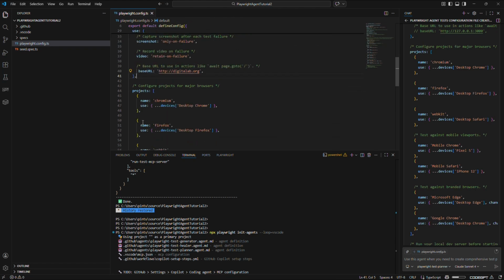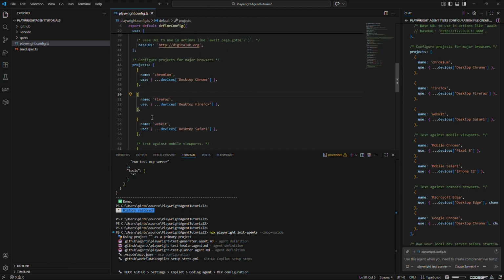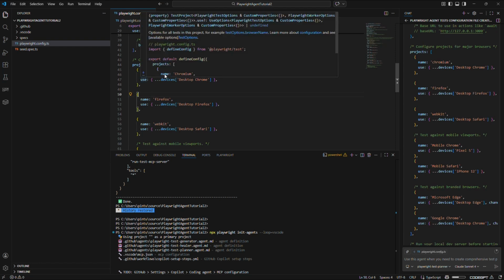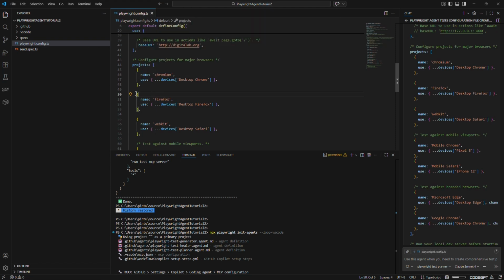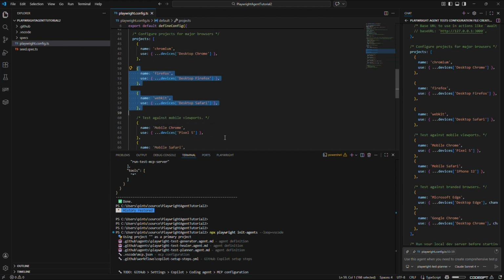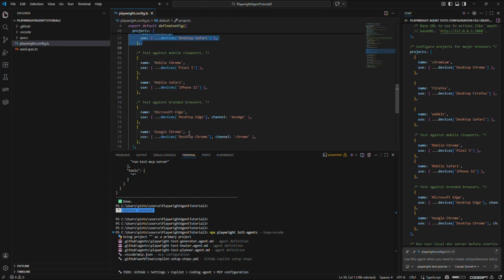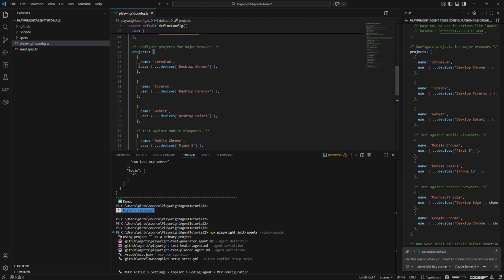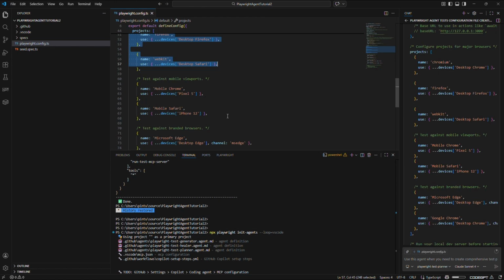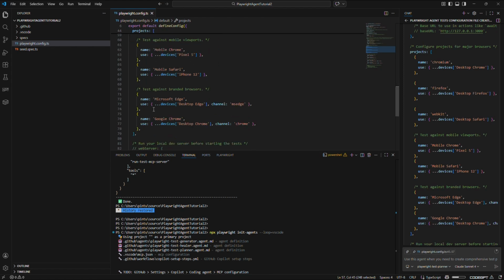The next thing is the browsers, what all different browsers you want to run. Right now by default it created for three browser types: Chromium, Firefox and WebKit, and also for mobile. All this, for now I will comment out and keep only Google Chrome. I will comment out the rest except Google Chrome.